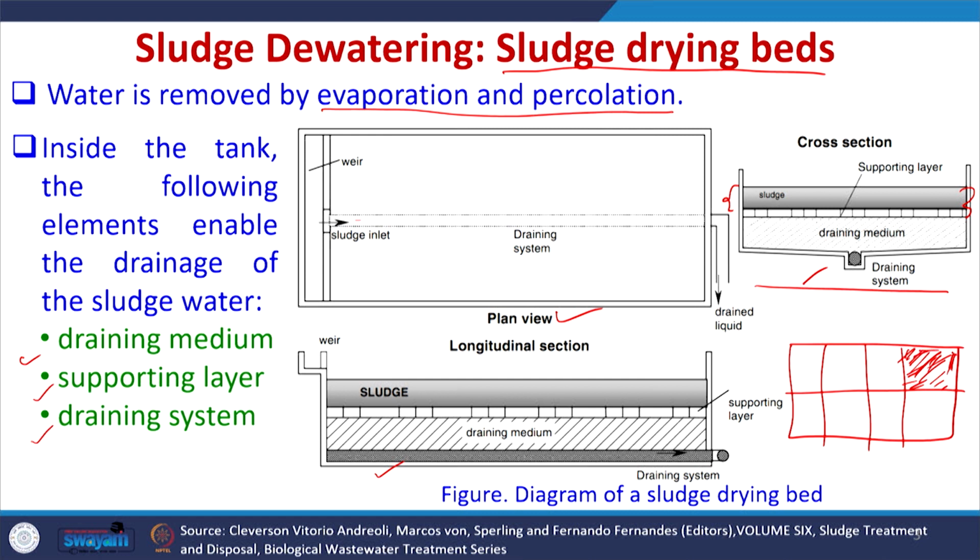and kept on this particular area. After this, in the second case, this particular section of the sludge drying bed may be used. So, we have sludge which is totally kept here. It will be supported by some supporting layer, and then there will be a draining medium, so that the sludge automatically compresses itself, and the draining system is here. This is very simple, and the draining liquid has to be discharged. Certainly it has to be recycled back because it may contain some BOD, COD, etc.